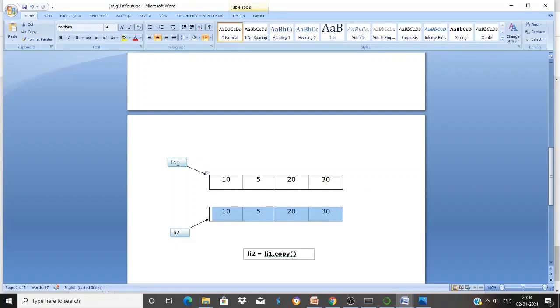That's why if you make any change in this object, li2 does not get affected, because you are making the change in this memory location, which does not have any relation to this object or this memory location where li2 is pointing. So in this way you can make an actual copy of the original list.